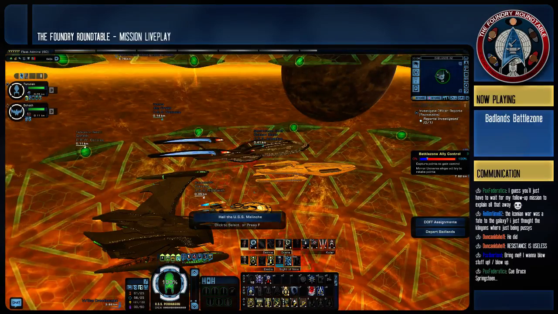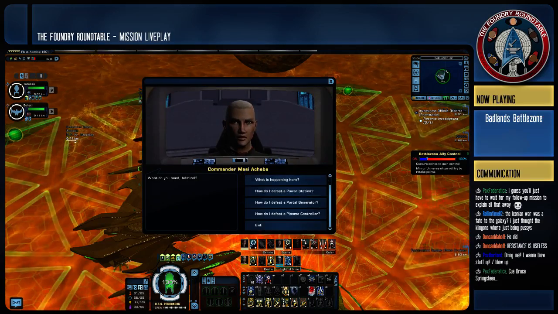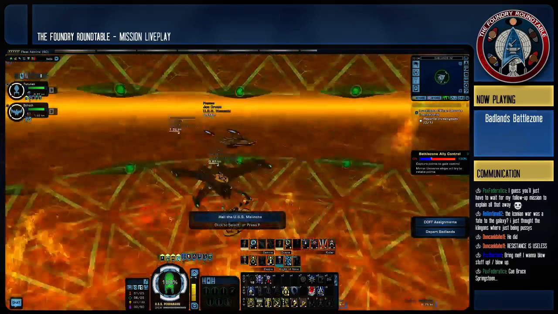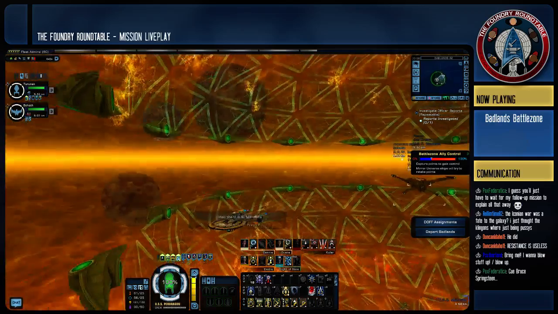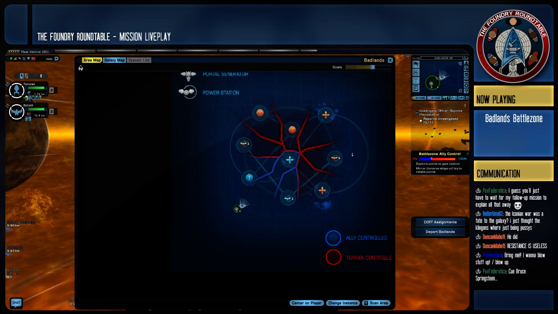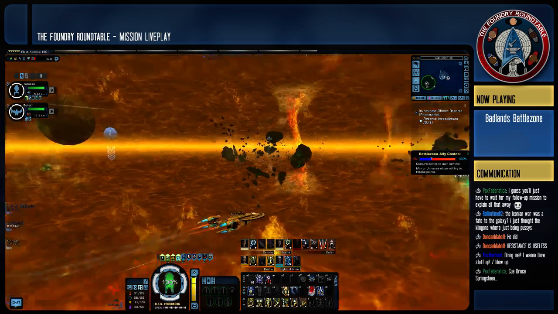I like that the mission giver here is the Malinche. Nice reference to one of my favorite episodes of Deep Space Nine. Not really a mission giver, it just doesn't give you a mission, but... Alright, so we're in one in progress here. Why don't we go to the portal generator Delta down there in the bottom right corner. Okay.